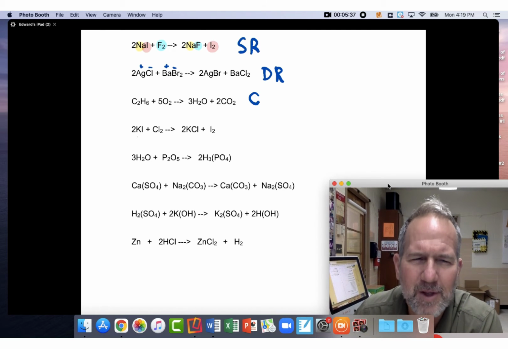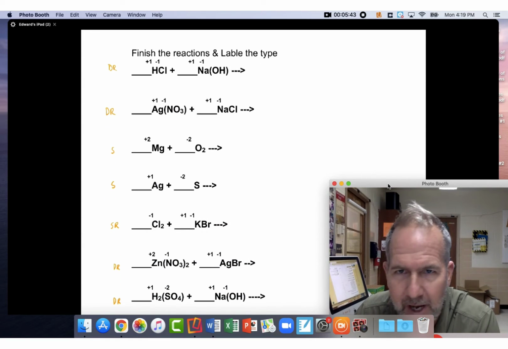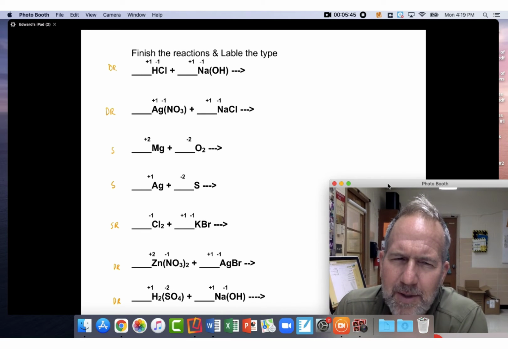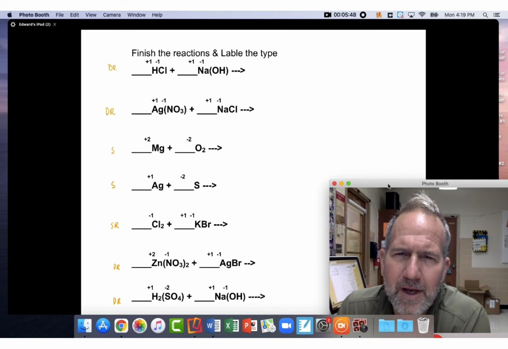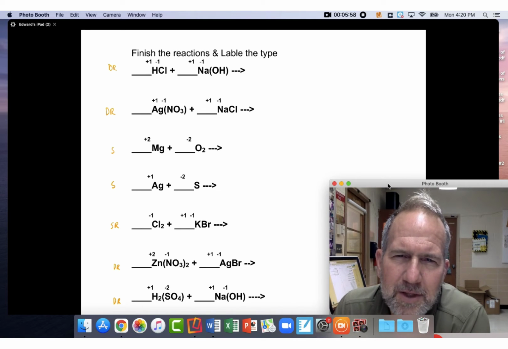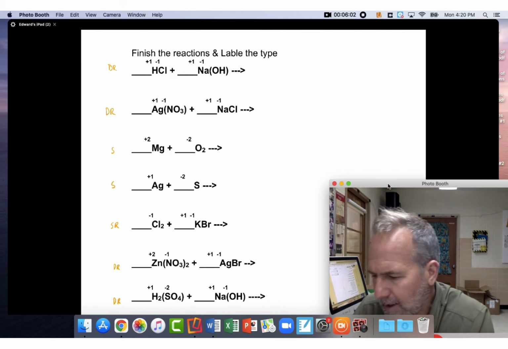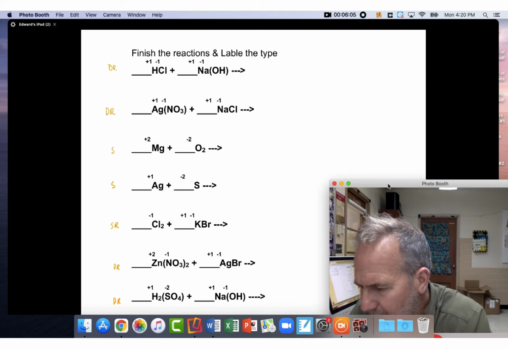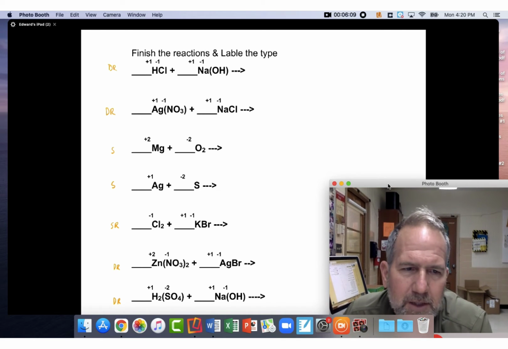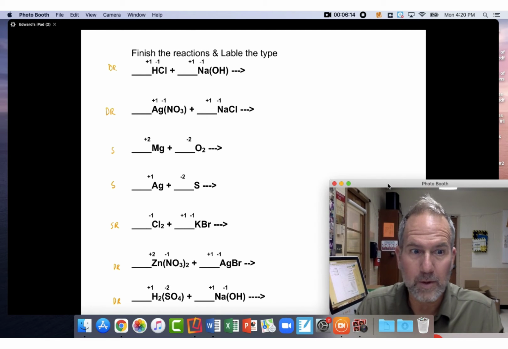And so let's scroll. Okay, now I marked these, the types of reactions. I probably didn't have to because I know you're so studious you would have figured that out. But look what we have here. Okay, I'll do the first one here for us, and then I'll do a few of them. I'll pick and choose a little bit. So we'll look at this equation here. I had to change my font. That's a little too thick for that. And what we have is HCl, which is hydrochloric acid, plus sodium hydroxide forms, what's it form?